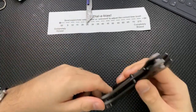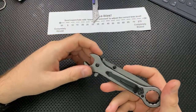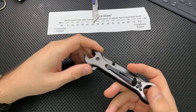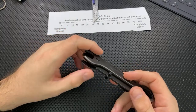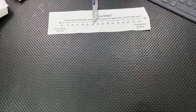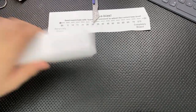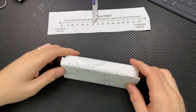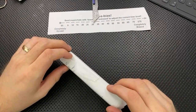Yeah, that's a thing. Holy crap, it even has the same clip. Yes, it does. So the Benchmade is definitely going to be a thing. All right. So here we go. Next up, thank you very much for this Benchmade knife there, Chuck. That was a beautiful thing. Nick, you'll always be my Batman, signed Nightwing.